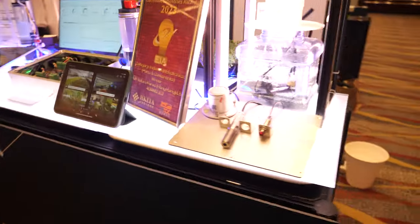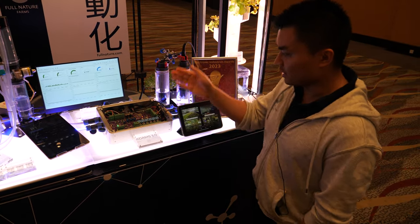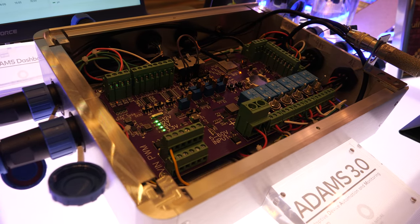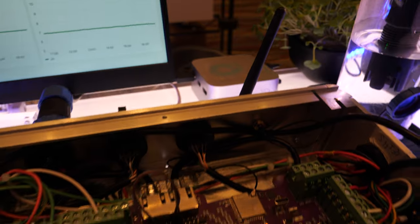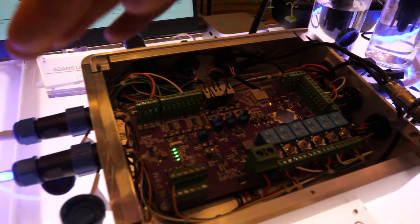So what do we see here — and you got an award in 2023. What do you show here? This is our control system, it's called ADAMS 3.0. What it does is connect all types of sensors, and then we can control it with a mini PC. It's wirelessly connected so you can control it from anywhere. Here is the dashboard for monitoring all the parameters required, and this is the control UI.